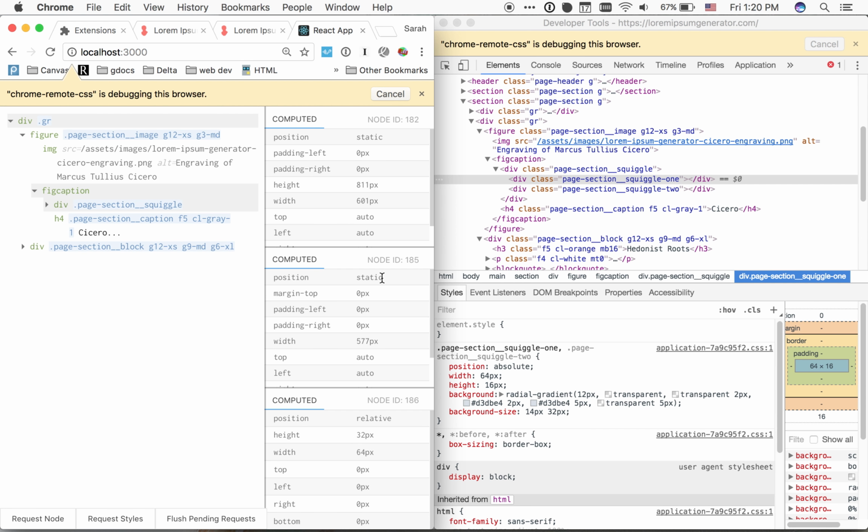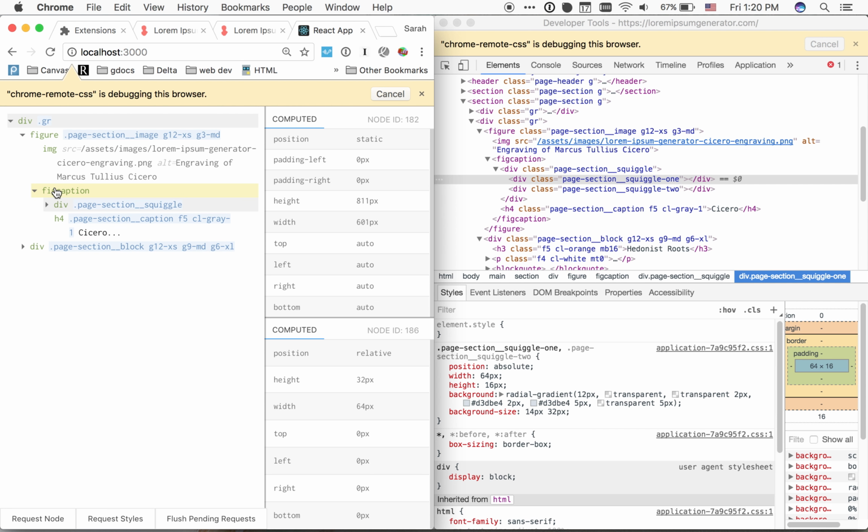that one is static, which means that it doesn't serve as a positioned ancestor, which means that the next closest ancestor is this grid value, and you can see that that's also static. What this allows us to do in further iterations of our tool is to demonstrate that because this element is relatively positioned, but none of the properties that we normally use to adjust the position are set, it likely serves as a positioning context for a child that is positioned relative to the current element.